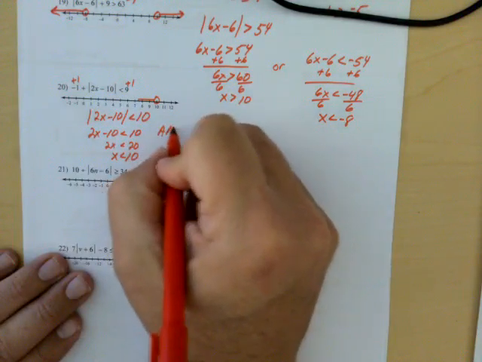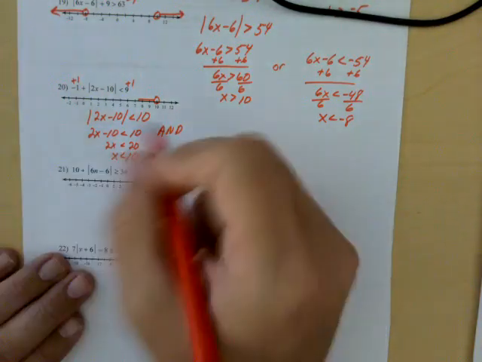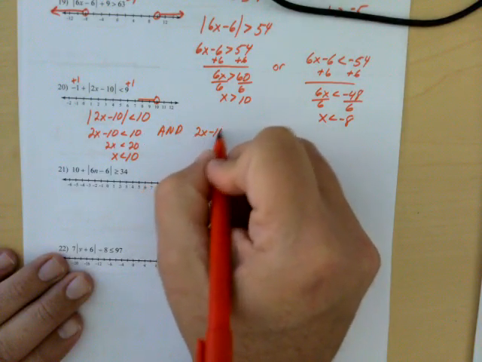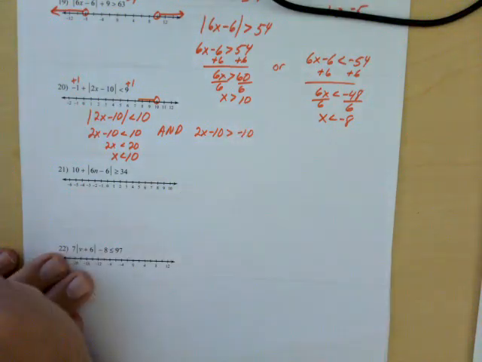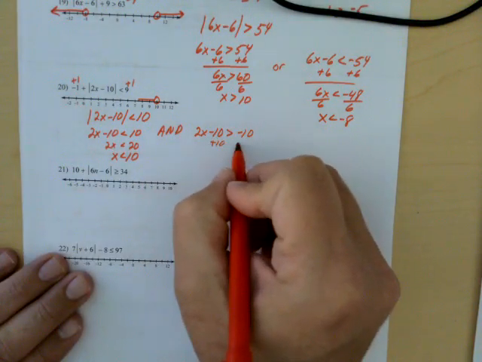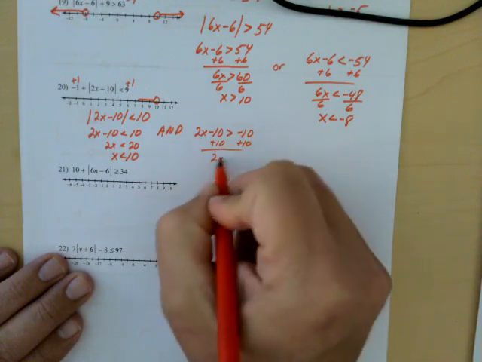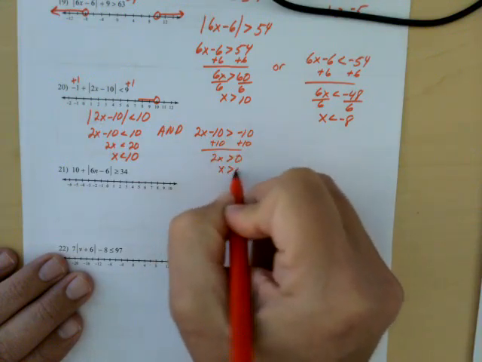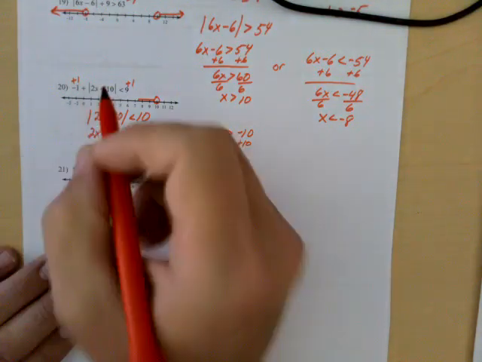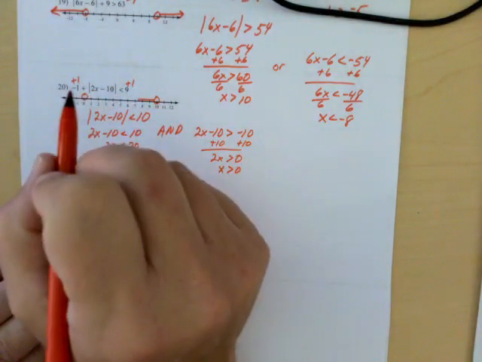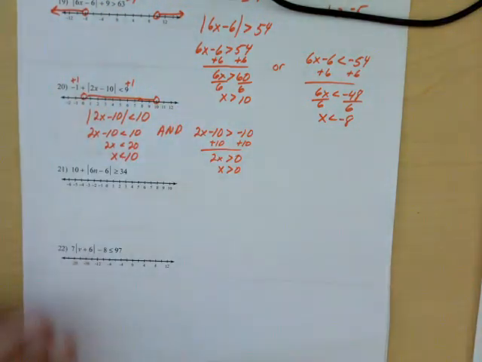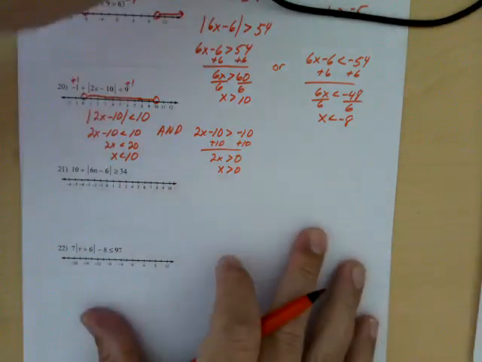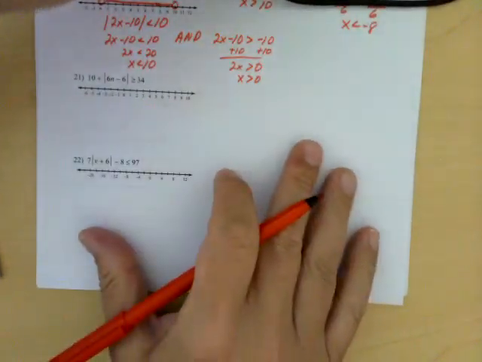But at the same time, we also have to figure out the other half by flipping this to a greater than sign and making it a negative 10. So this time when I add 10 to both sides, we're going to see that x must be greater than 0. So open circle at 0, and what you're going to see is everything in between 0 and 10. Okay, so don't confuse that, and only do that with absolute value.